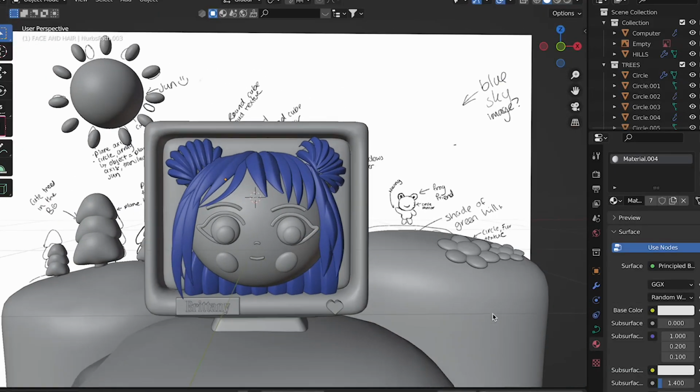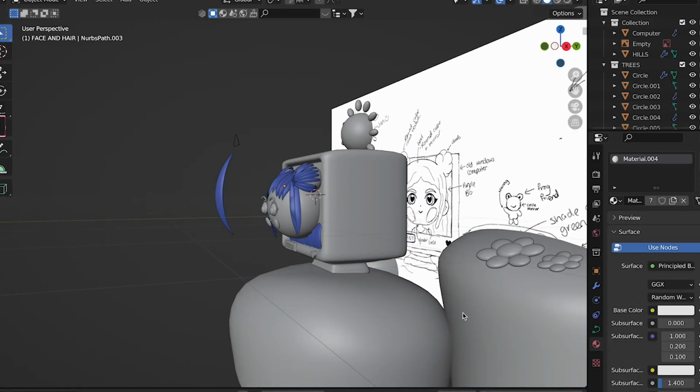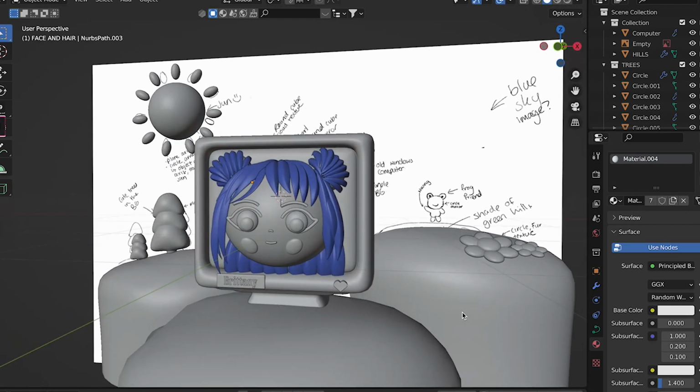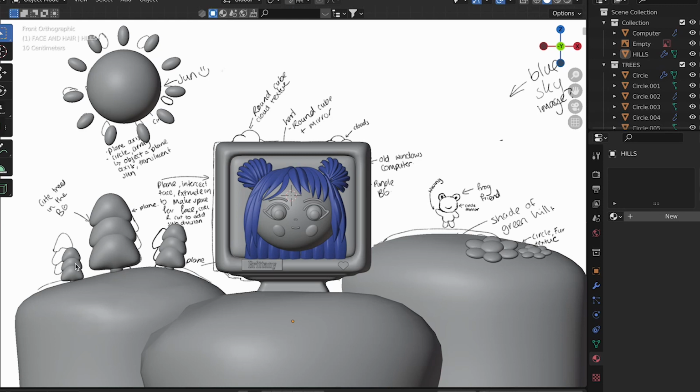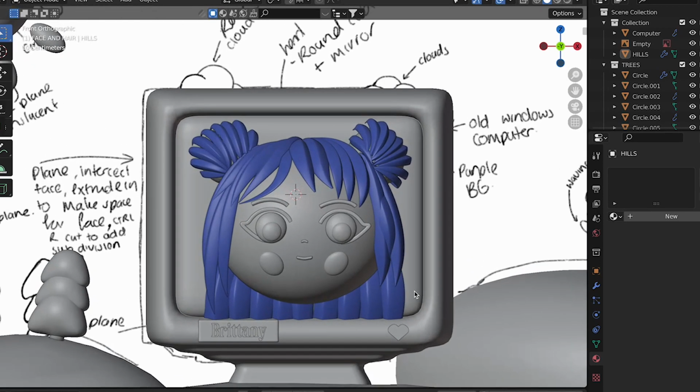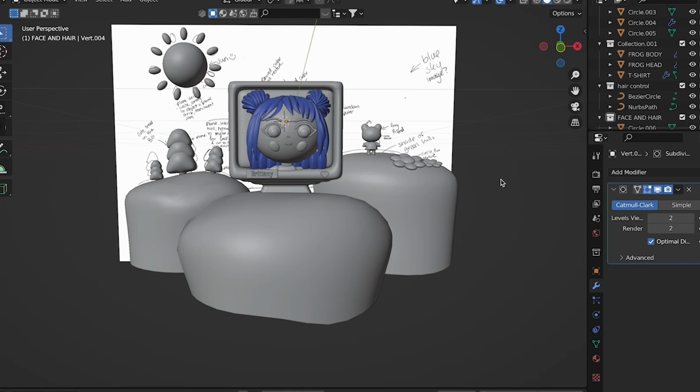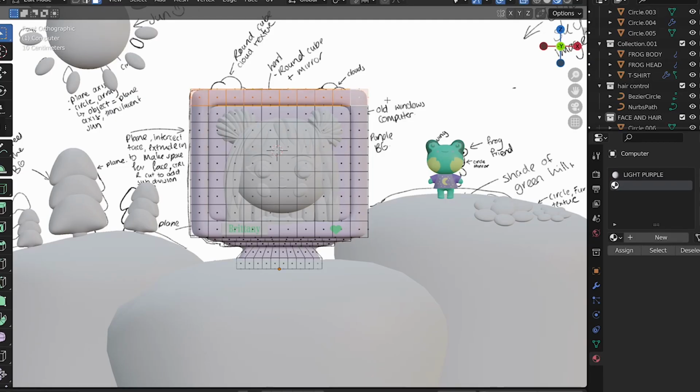My first time doing hair, we're not going to look at it from the side because we're not going to see that. We're just going to see this view. So she looks good coming out. I don't think my hair is going to stay blue, but I just needed it to stand out amongst all the grey. So I'm going to go in and just do her neck because she literally has no structure to her. There's my frog. I'm going to go in and colour everything, and then we are going to have a final result. So I'm very excited, so I'm just going to time lapse it for you now.